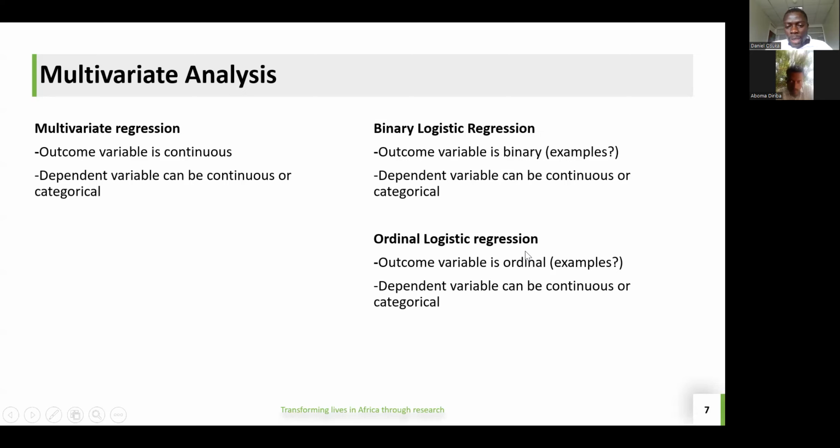And the last one we're going to see, if our data allows, is ordinal logistic regression, which you can work on if your outcome is ordinal and you're comfortable interpreting the ordinal results. In this case also, the independent variables or predictors can either be continuous or categorical. So we are going to see that in our software shortly.